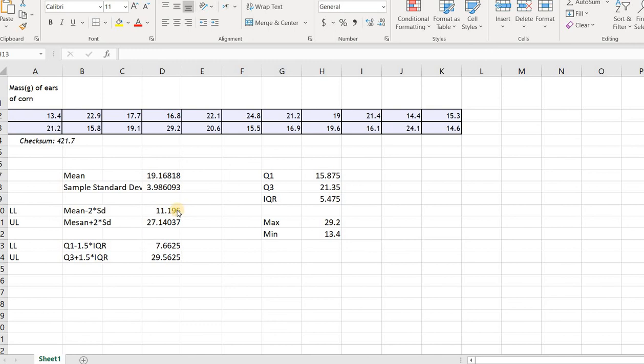But if we use the second rule, which is basically saying 95% of the data is between those two numbers, any number outside of this range is considered an outlier. If we look here, we can see that the minimum is 13, so the lower fence is lower than the minimum. We don't have outliers on the side of the lower limit, but on the upper fence we do have an outlier. An outlier, namely, is the maximum, 29.2. That is an outlier because it is bigger than 27, which is in this case the upper fence. So for the second measure, we do have an outlier. For the first measure, we don't have outliers.